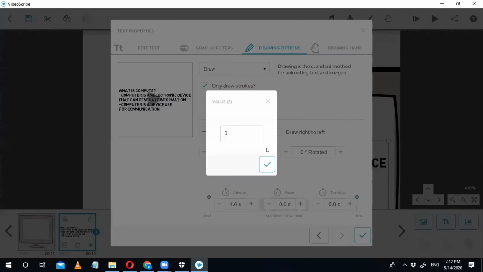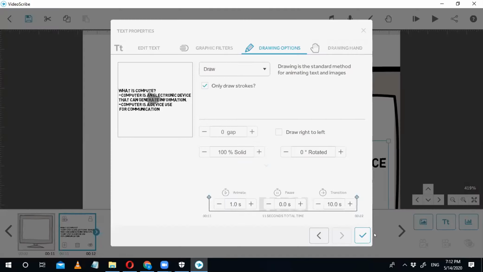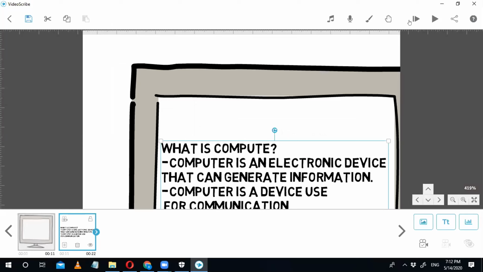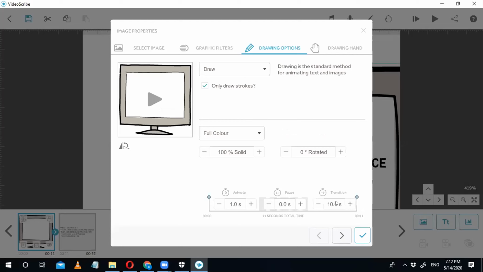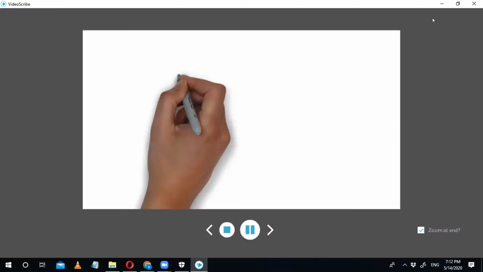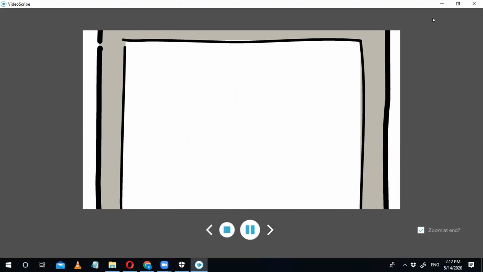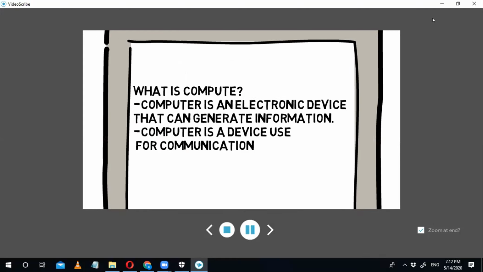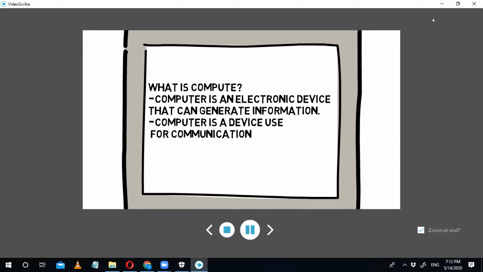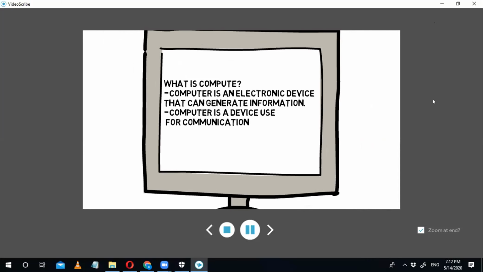So we assume that it's 10 seconds. Tapos this one would be 5. So medyo matagal. Let's see, 5. So pwede niyong kontrolin yung kung gaano kabilis yung pag-ano ng text.